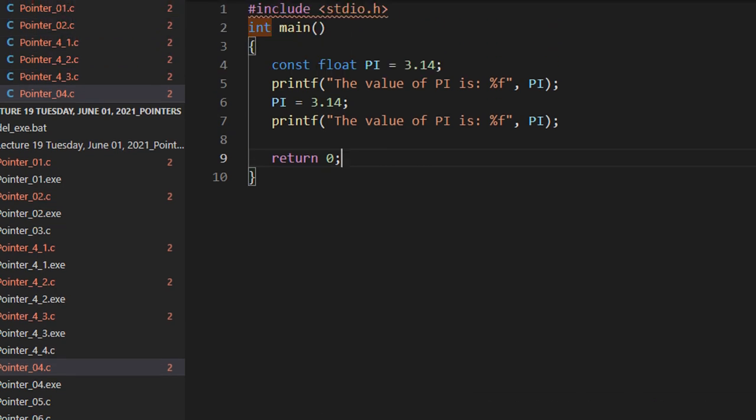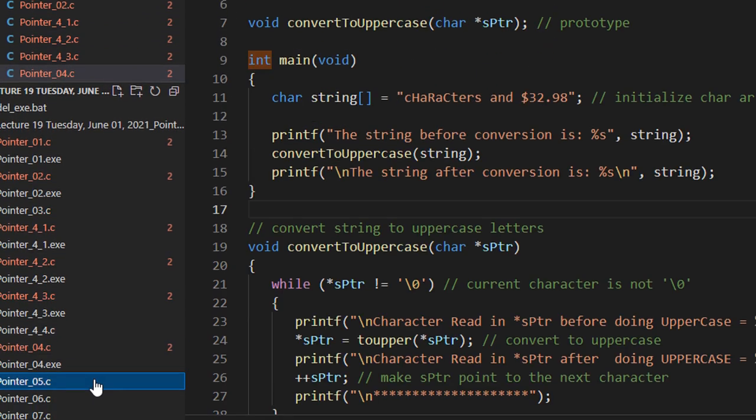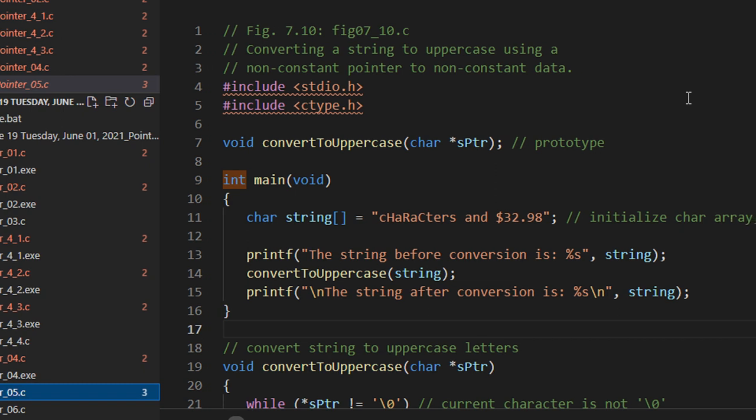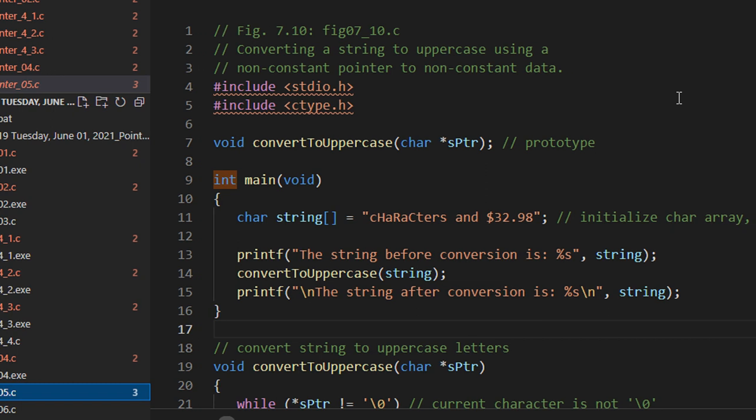I did the const thing because from the next program, we will see something working on strings. When you are working on strings, the use of const is very common in C, right? Normally when you work on strings, you do string operations, like adding two strings together, like happy and birthday. These are two strings. I can combine them into happy birthday, right? Or we can try to reverse the string. In all the cases, it is usually required that the original string should not be touched, right? So that is why we use the keyword known as const.